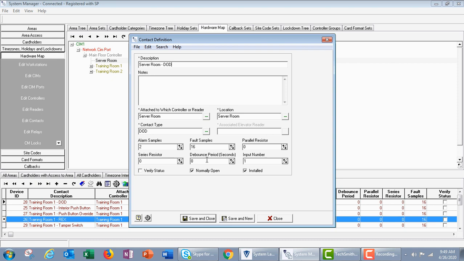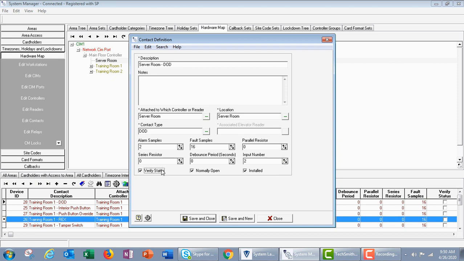So if you've got a door that has a little bit of a bounce to it, the door closes and maybe bounces open, there's a problem with the closer. If that problem exists, when the door closes, you'll get a contact secure. If it bounces open, you're going to get a door forced open, then a contact secure, then a door forced open, then a contact secure, until the door settles down. You can say, let's wait 3 seconds before we sample that after contact secure. Now, input number, this is going to be input number 2 on the reader interface.